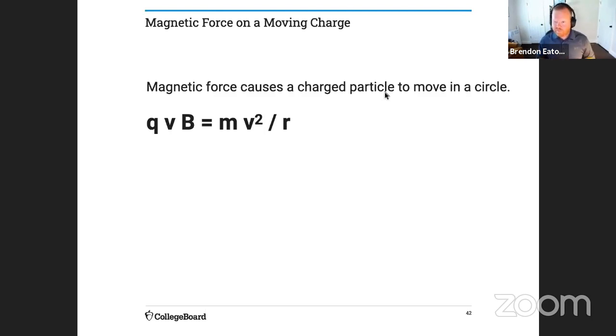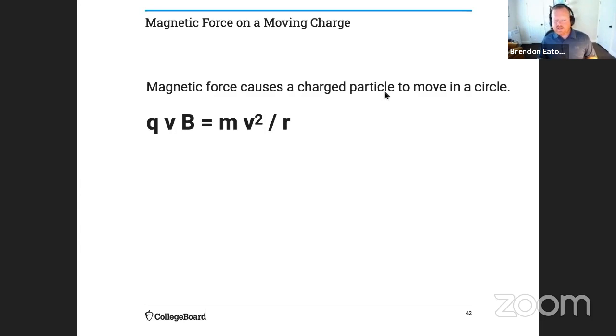I believe all that information is still on your formula chart for physics 2, but if it's not, I would jot this down somewhere. This type of problem shows up a lot, but we're not going to be calculating with it. Really what we're going to be doing is discussing what happens when you change one of those variables, change the magnitude of one of those variables. How does that affect the speed, or how does it affect the radius of the circular path, and so on and so forth.